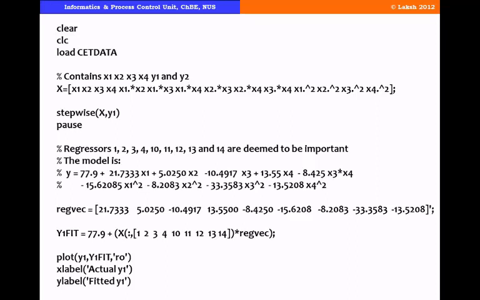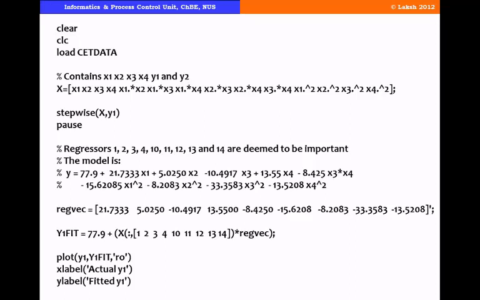And then I want to plot the actual experimental values on the x dimension, which is y1. These are the experimental values. On the y-axis, I want to show the value fitted by the model for that variable, and I want to indicate the plot by using red circles as markers, if you like. And then I will annotate the x-axis and the y-axis, saying it is the actual y1 for x, which means the experimental values for y1. The model fitted values are on the y-axis, therefore I label the y-axis as fitted values of y1. Alright, so this is the procedure we will go through.